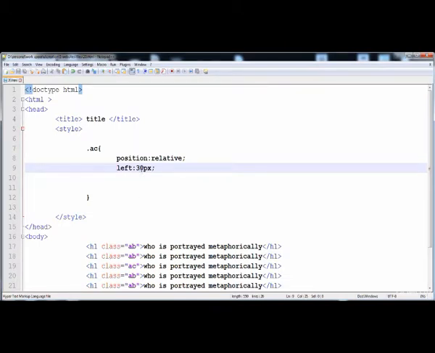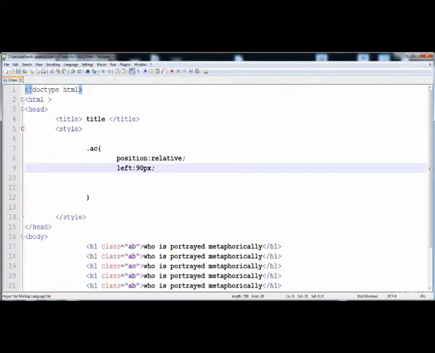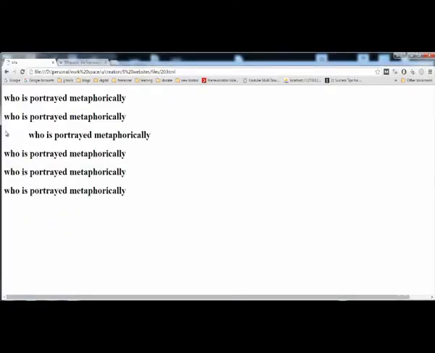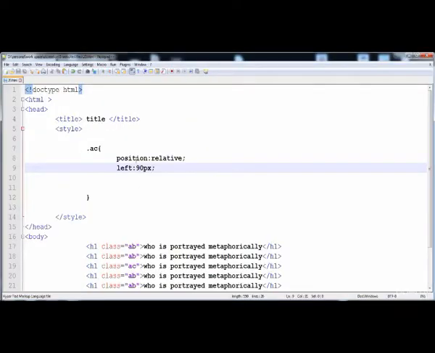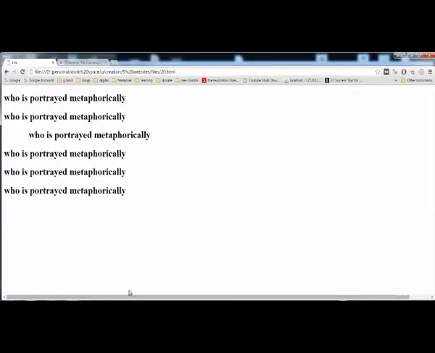And here I'm gonna increase it, then you can understand it clearly. Here you see that this line is moved from this position by 90 pixel on the left side. So this is the relative position. The element moves according to the first position, according to the last position. This is its first position, and the last position, you can call it anything. And now I'm gonna give it top 20 pixel. So now here it is.